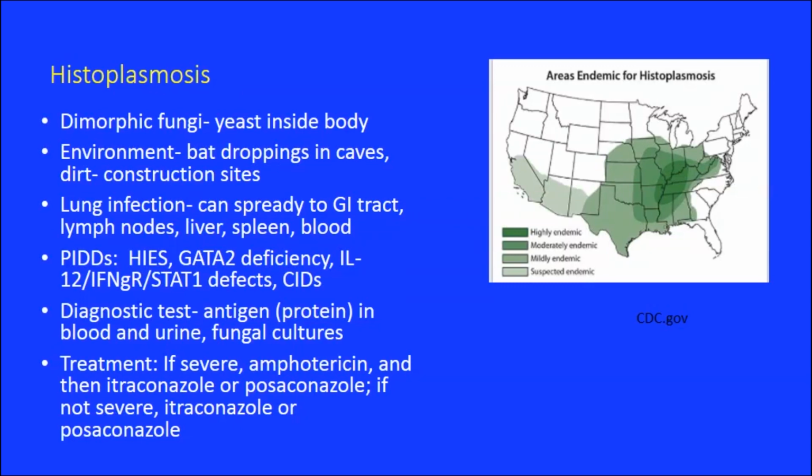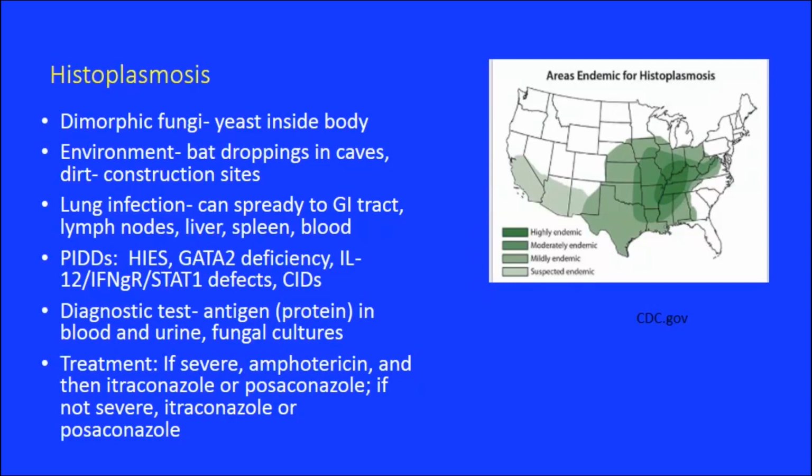And the primary immune deficiencies that affect this are hyper IgE syndrome and GATA2 deficiency, which usually presents in adolescents or adults. And then along this specific pathway of how the macrophage white blood cells and the T lymphocyte white blood cells talk to each other, it's the IL-12 interferon gamma receptor STAT1 pathway, and then in certain combined immune deficiencies. This is not usually a problem in a pure B cell problem, such as XLA or CVID.